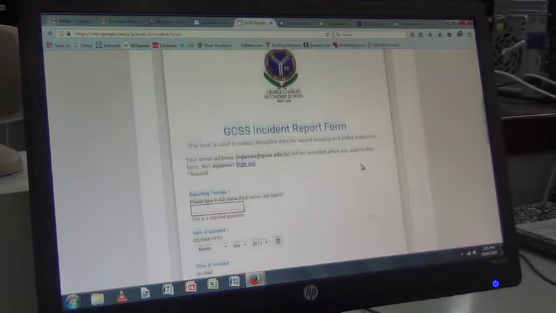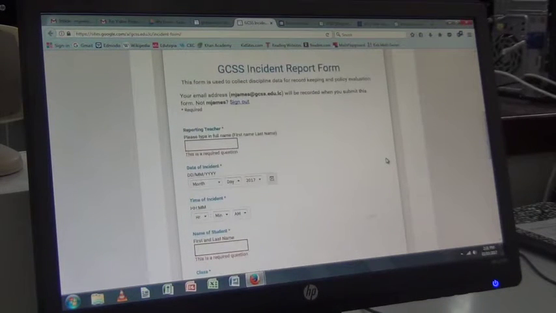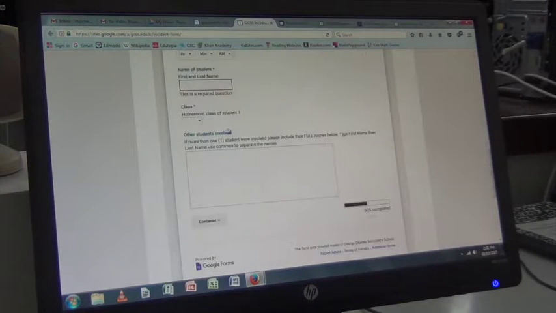That means an administrator, for example a vice principal, instead of putting stuff in their book, and this can be tailor-made for every single school, can just enter the information in here and then get that information on the other end. Okay.